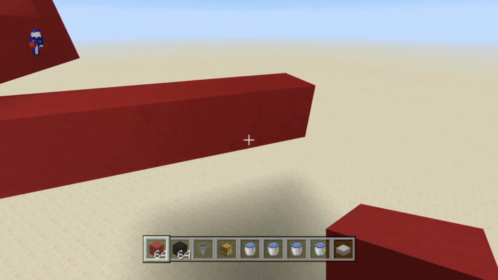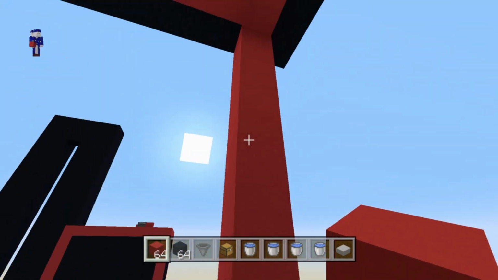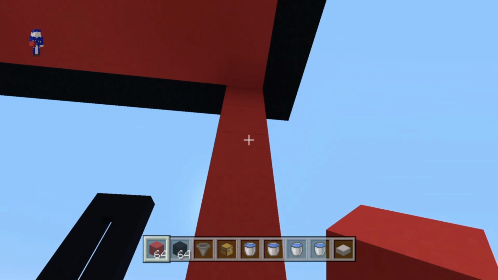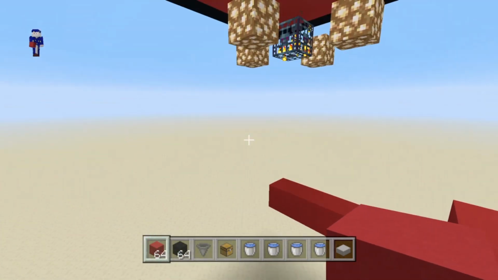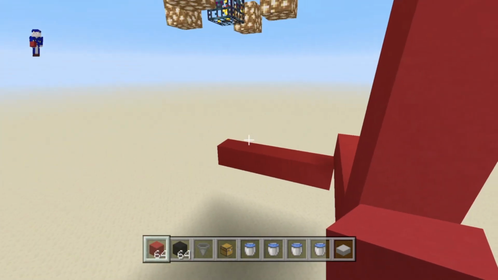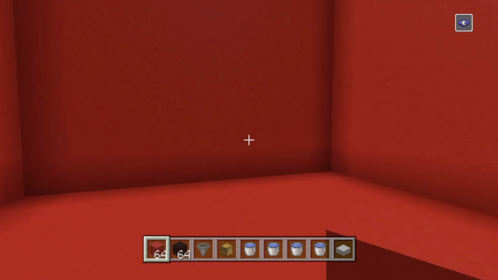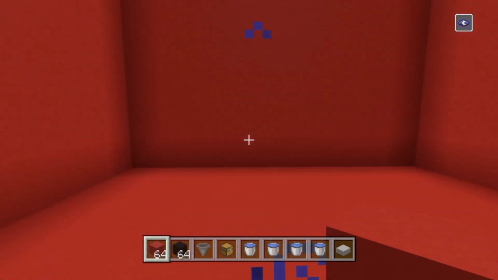1, 2, 3, 4. Then we've got 1, 2, 3, 4, 5, 6. Okay. 1, 2, 3, 4, 5, 6, 7, 8. 9x9x8. I'm going to get this box made first. I'll be right back when I have that. Okay, guys. I've got our 9x9x8 box. Still get the glowstone in because I don't want them to go anywhere.